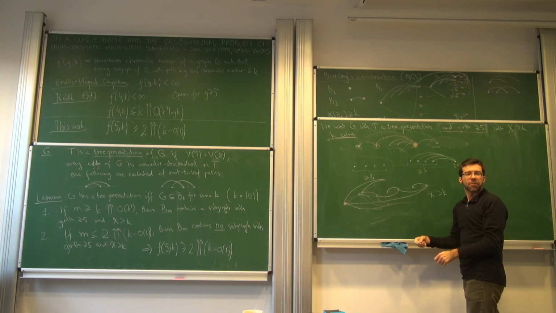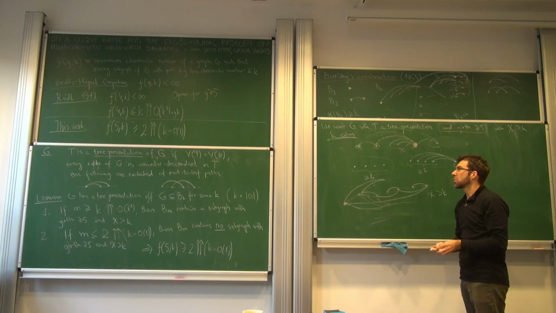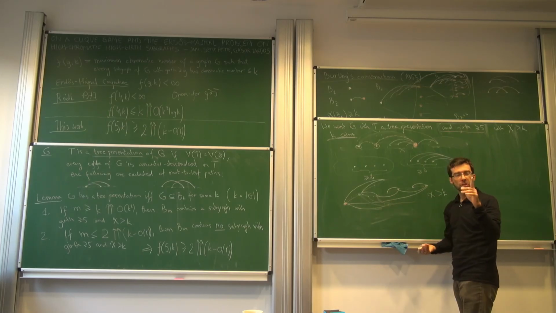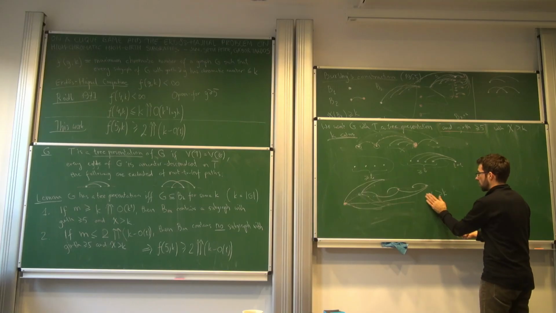Okay, so in this strategy, if you have a strategy for builder, then this graph of the strategy doesn't have C4. But you have to show us that there is a strategy for builder. Yes, so I have to show that there is a strategy for builder, but now I want to show that there is no C4. This is exactly the case. So why is there no C4?